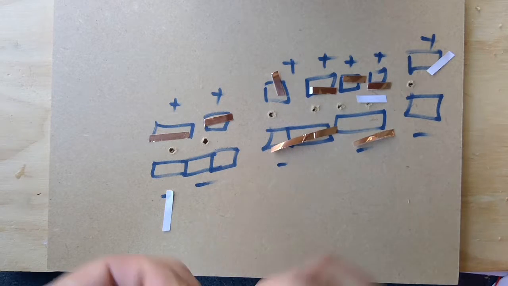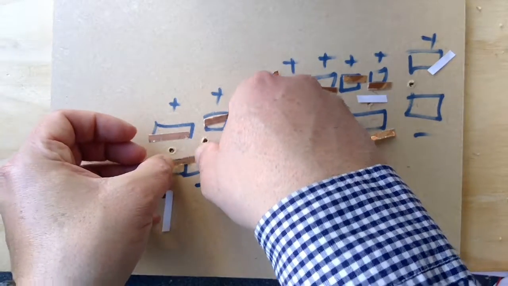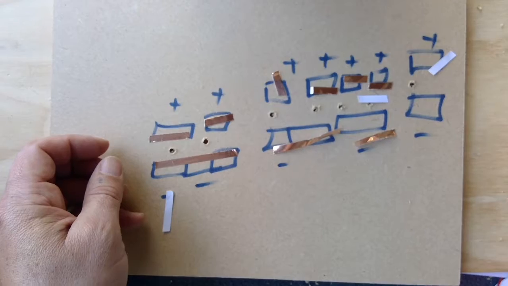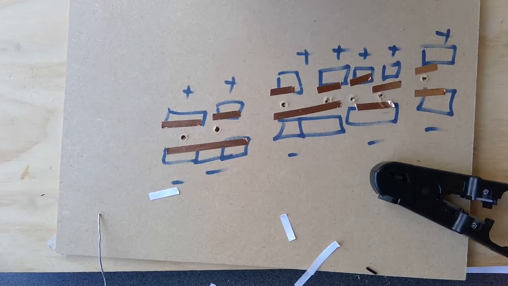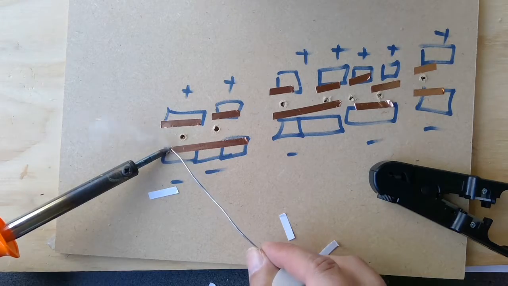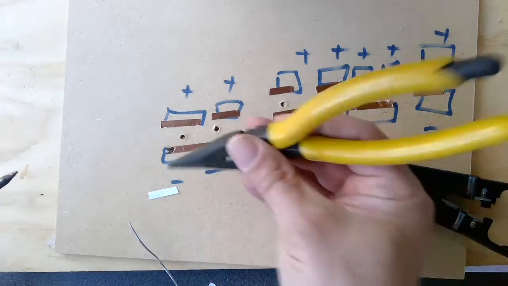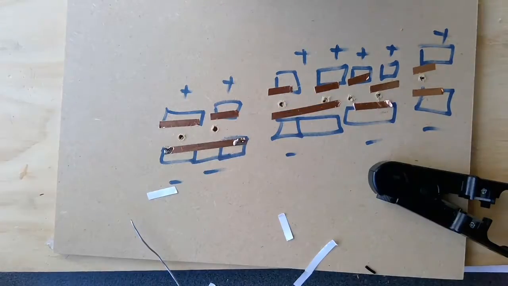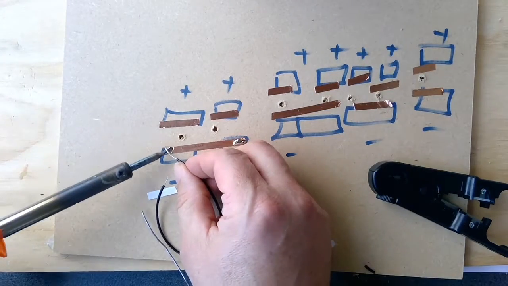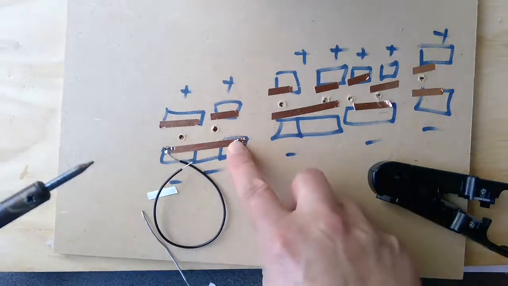We'll go this negative there. And you're ready to solder. You can put a blob of solder on this part side and on that side. Sometimes it lifts up a little bit. Just don't use your finger. Use pliers or something to push it down. I can solder my wire on there, and then I need a jumper wire from there to there.